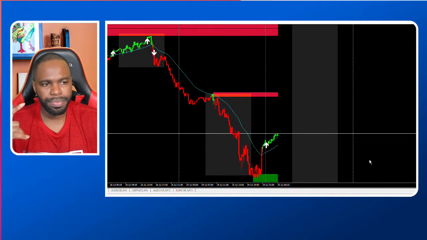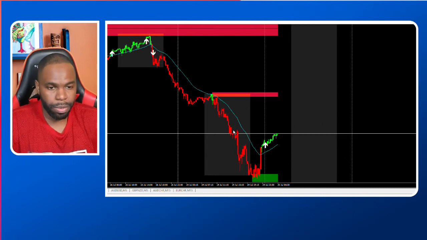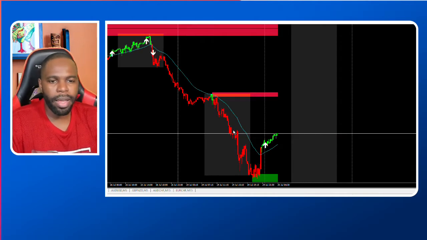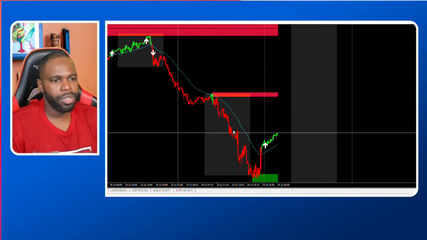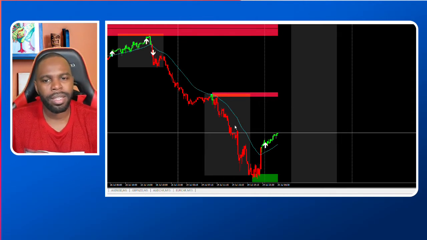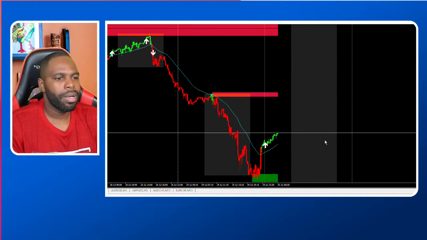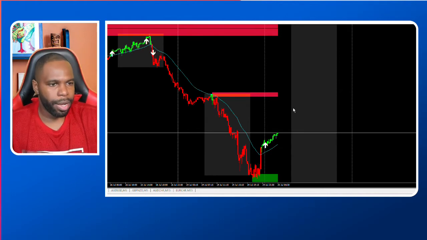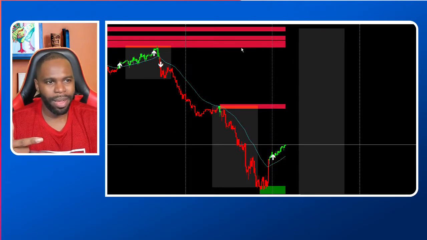And another thing to also mention is that you see these shaded areas on this chart. The shaded areas, we call it the money zone. All right, these are the areas where the market really moves. Okay, and the trade sessions that I really look to trade in are either the London session or the New York session. So usually in the London and New York sessions, you will be in the money zone. Okay, because those are the times that people mostly trade. Okay, so in this case, even though it bounced off the green zone, I wouldn't be looking for a buy, because there's more red zones than green.